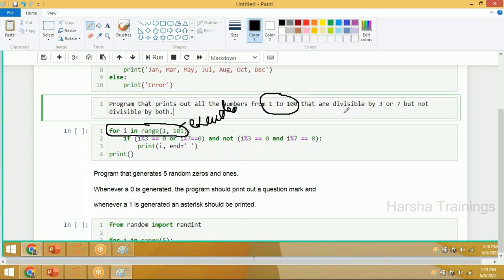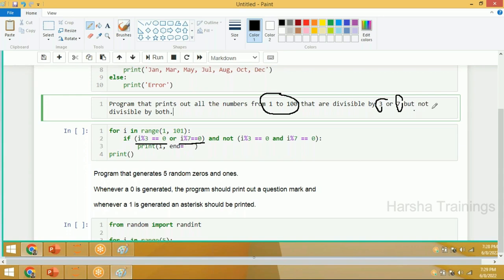Then my condition is that whatever value I'm storing in the variable i should be divisible by 3 or 7. The logic is i mod 3 double equal to 0 or i mod 7 double equal to 0. Divisible means mod 3 equal to 0.